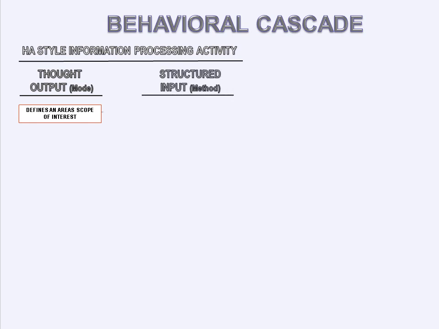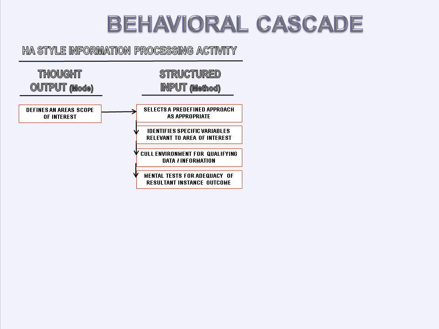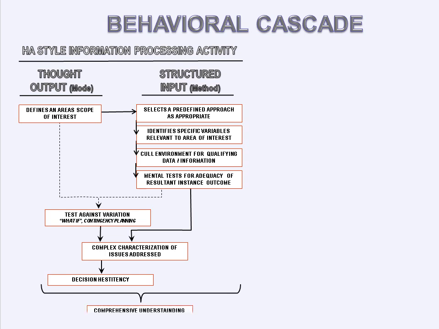Next, a specific approach must be selected — usually there is more than one available. Then specific variables must be identified; not every variable in a particular approach is equally relevant. The gathering of information from the environment then begins. Analysis relies on clear thinking, so mental tests are run to confirm that the right approach and correct variables are being used. Contingent possibilities must be accommodated — a whole bunch of what-ifs must be considered. Communicating the reasoning and results is the next challenge; there is usually a lot of knowledge to condense. The deep understanding and complexity creates decision hesitancy. Exposures to overlooked items, data corruption, and the like are vividly apparent to someone who has invested heavily in analysis. There are a lot of reasons to be hesitant. The net result for someone using the HA strategy is comprehensive understanding.